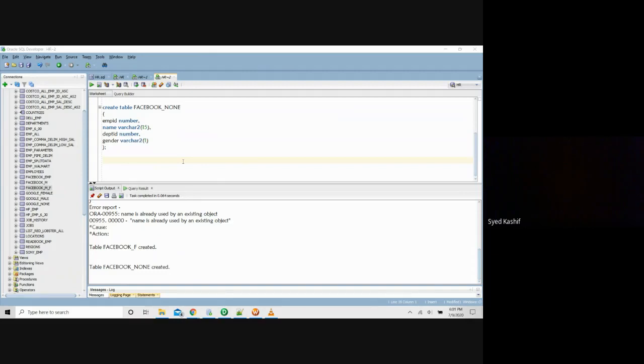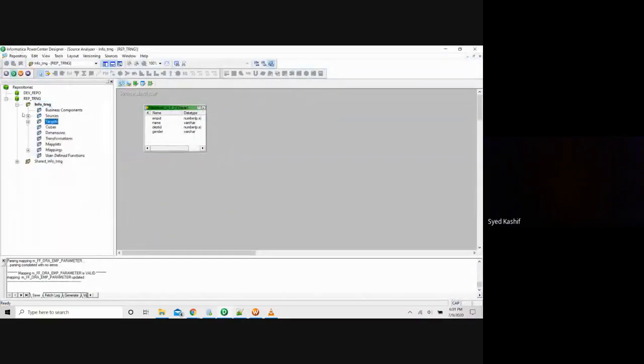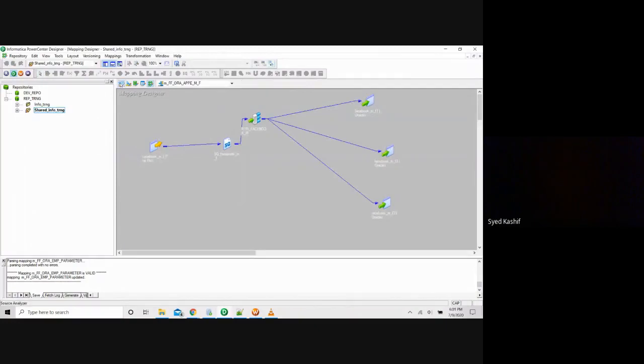Create this. So you created the structure of source, you created the structure of target. Very good. Go to Powercenter. Before you do this, your Powercenter should not be even open. Close. So go to shortcut folder. Why do you have a mapping in shortcut folder? Minimize the shortcut folder on the left side.